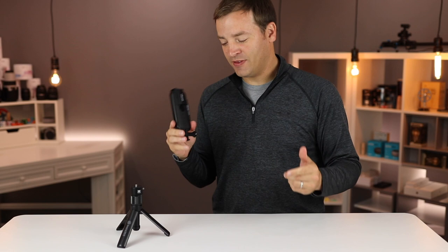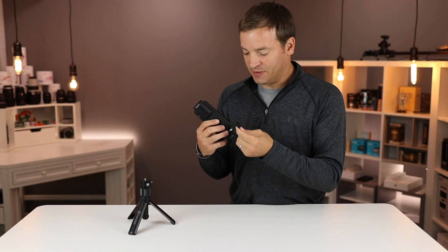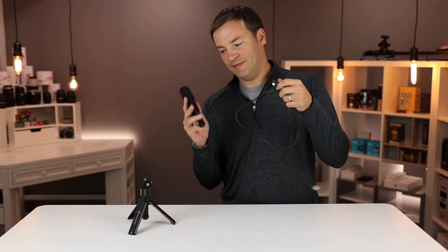This is the power cable that comes with the Insta360 ONE X. If I put it on the side, it does not plug in — there is just not enough clearance there. So you will need a secondary cable that did not come with it if you want to use this to power or access that side piece, because it is an edge connector and not a straightforward one. Not a big deal, but that is something to note.